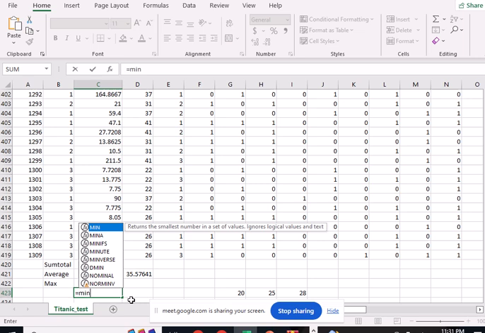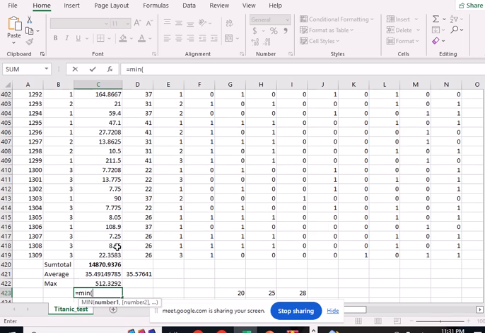So it means that this function will return the smallest value. Earlier on we said we want to compare 418 to 419. So if you do min of 418 and 419, what do you think the answer will be now? It will bring the smallest. Look, we are comparing 418 and 419. Look at the screen. So that's 8.05. Thank you very much. So you are correct.